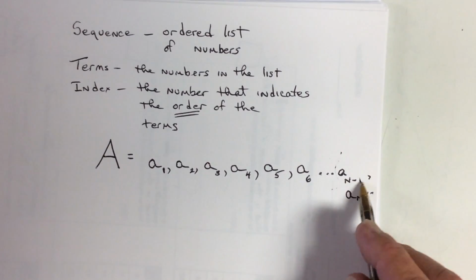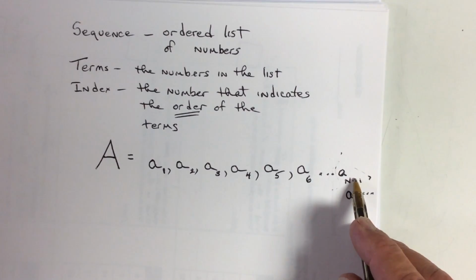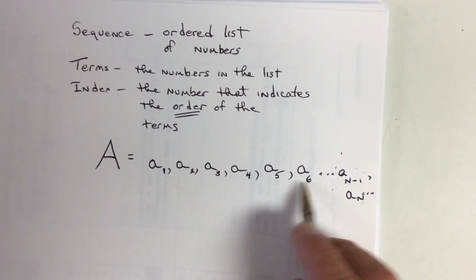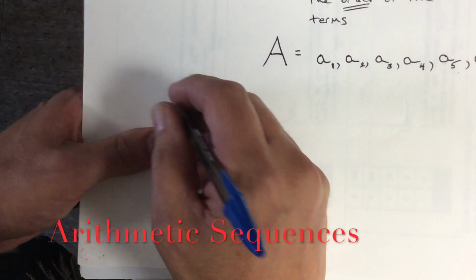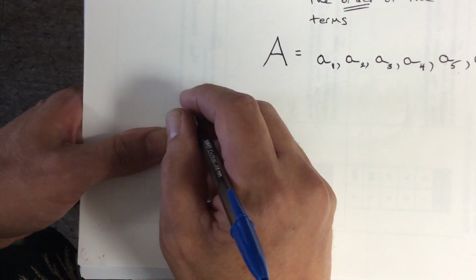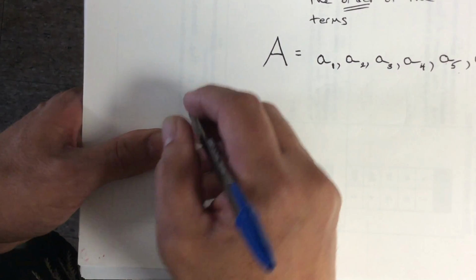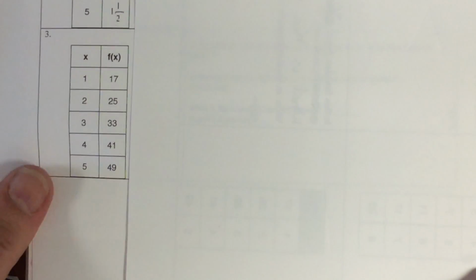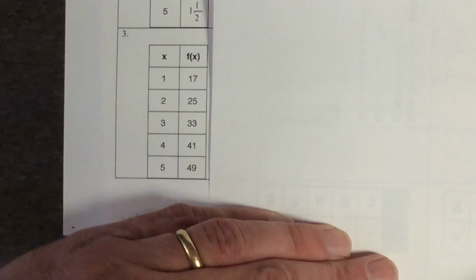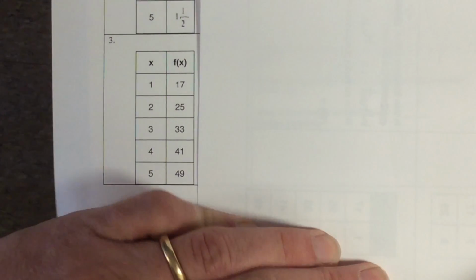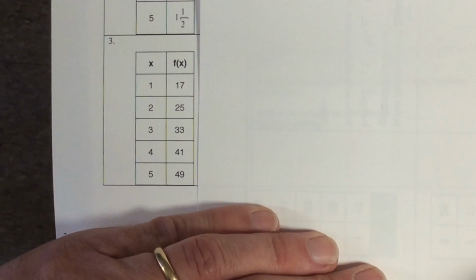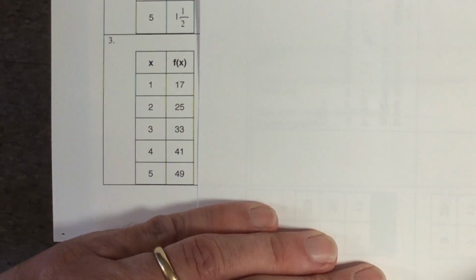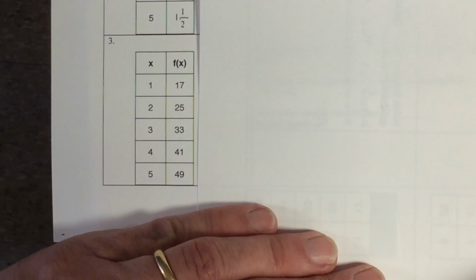And the one that came before it is a sub n minus 1. Because if I'm talking about a sub 6, the one that came before it is a sub 6 minus 1. We have talked about two kinds of sequences, and only two kinds of sequences. And so here's what happens. If that's your sequence, and you want to know what kind of sequence I have, there are really only two flavors we've talked about. So you either have one or the other, or you have something that's neither.